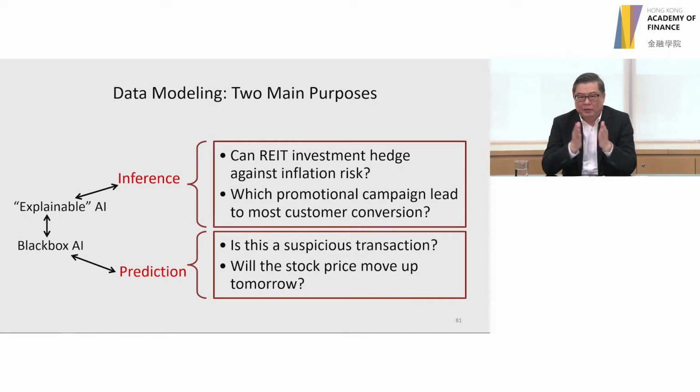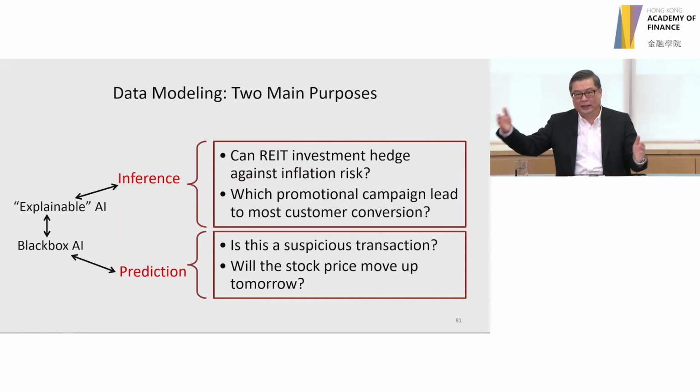So you heard about black box operation of the neural network. Why black box? Because the neural network is very good in terms of prediction. You have a lot of input, and you have hundreds of hidden layers in the neural network, very deep, and then you have the output. So fitting the input, you get output.